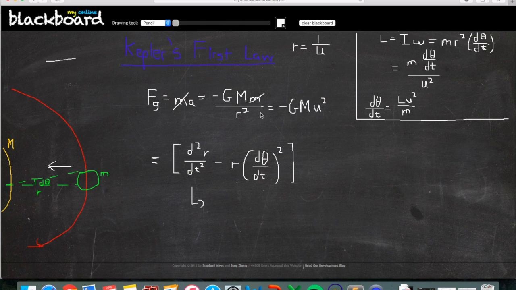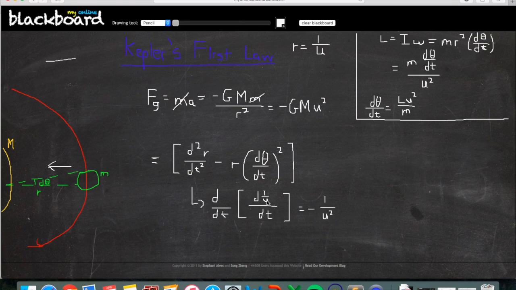Now, we know that r is equal to 1 over u, so since it's the second derivative, we have the derivative with respect to time of the first derivative, which is dr over dt. Now, I'm going to substitute r for 1 over u. Now, this derivative should be simple. We have some variable u, so we can take the derivative of that, which is negative 1 over u squared. Remember your power rule. You multiply by the negative 1 and then reduce the exponent by 1, so you have negative u to the negative 2. So we have 1 over u squared, the negative of that.